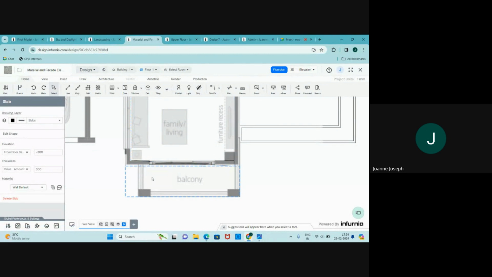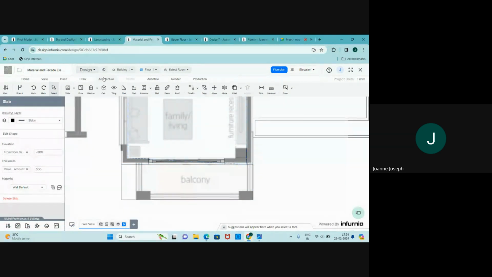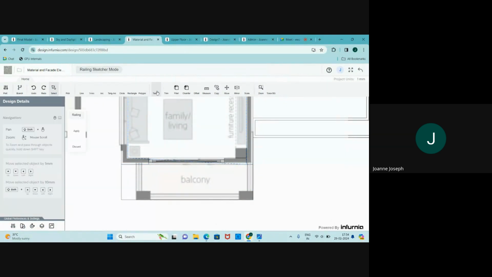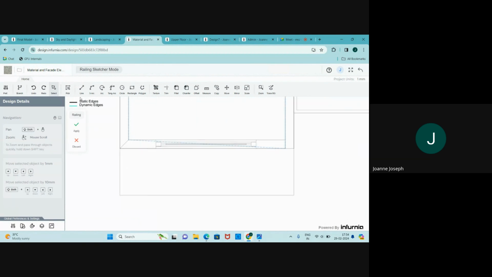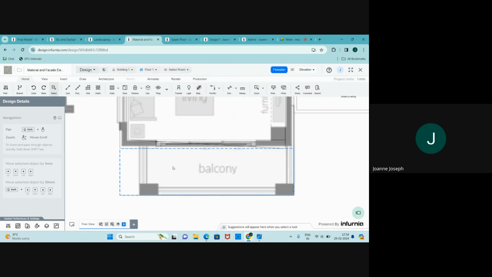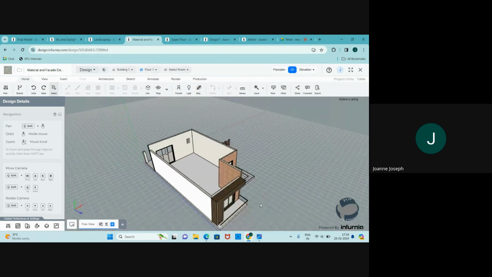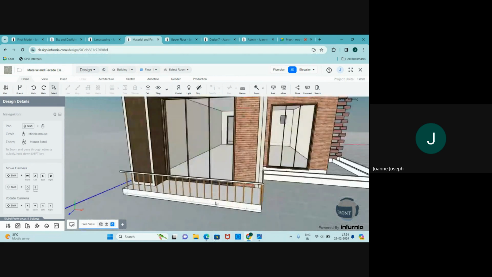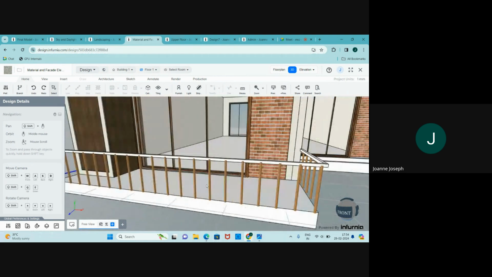And to access the railing, we need to go to the architecture app, select railing to add an independent railing. And now we need to define the path of this railing. So I will just be drawing these two lines, and I will be selecting apply. And now in 3D, you can edit these railings in any way that you want.